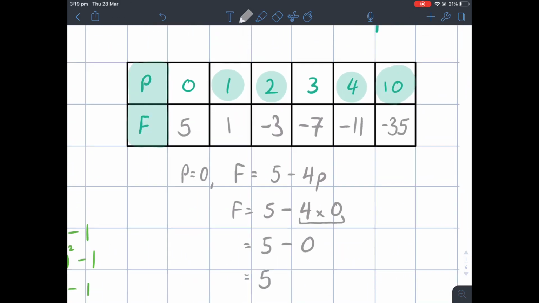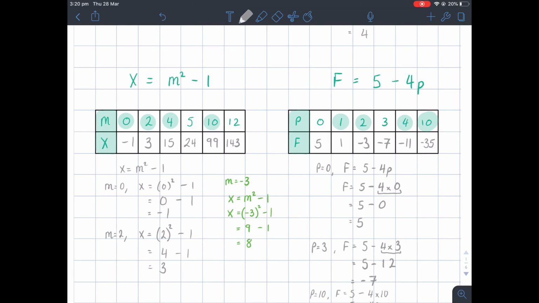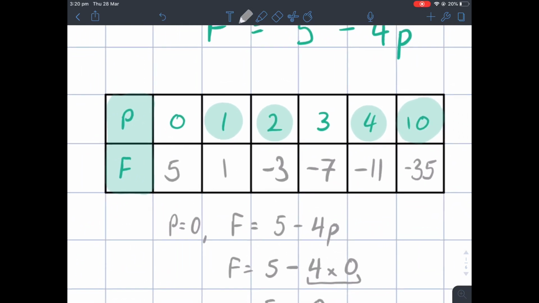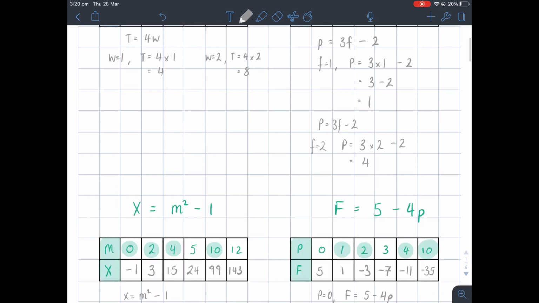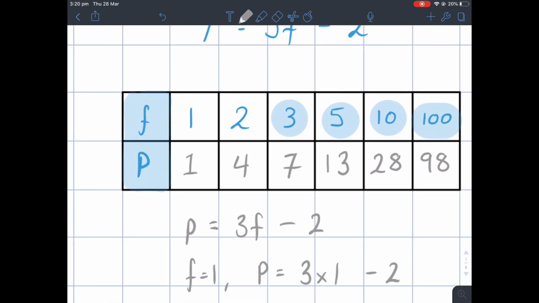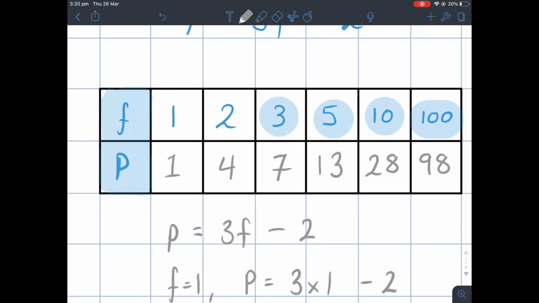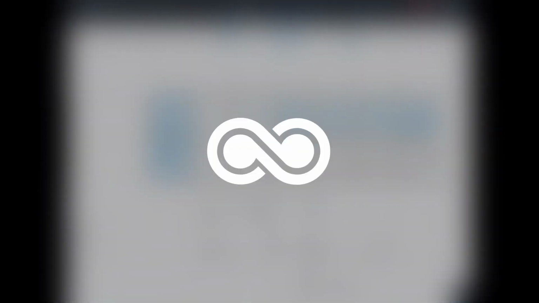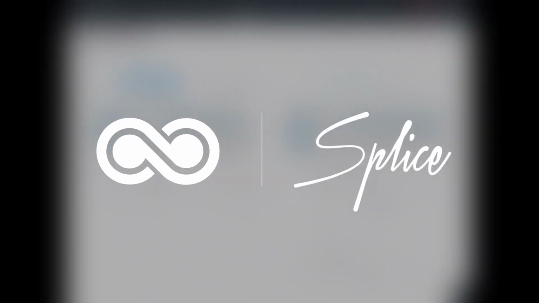So we can see here we're combining together substitution, so we're substituting in different values for variables, and again each variable, as you notice, doesn't just represent one number. You can see here that p can represent any single number that we substitute in, and then we get a corresponding f value from it, and that was the same with each formula we substituted into. There is always an unlimited and infinite number of values we can sub in for a variable, and we end up with a corresponding variable at the end of it after we've completed that substitution.